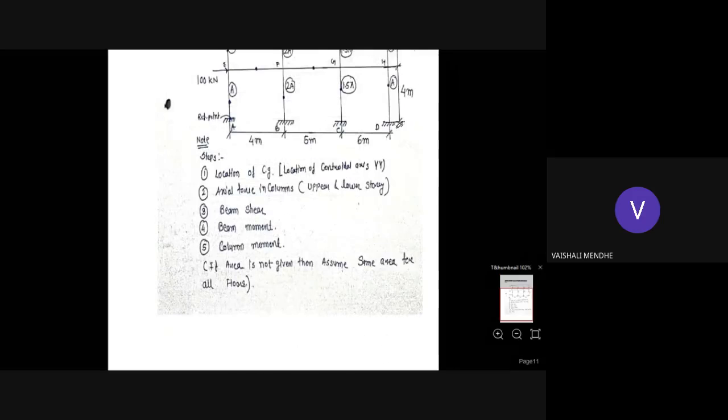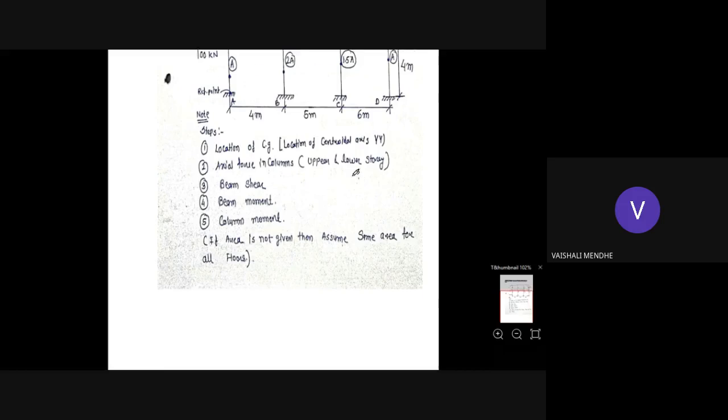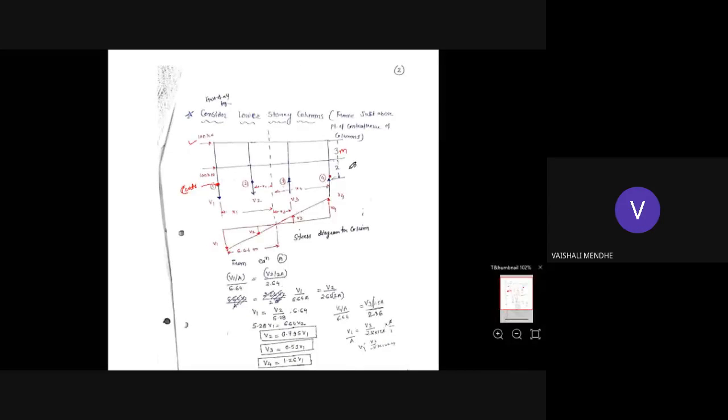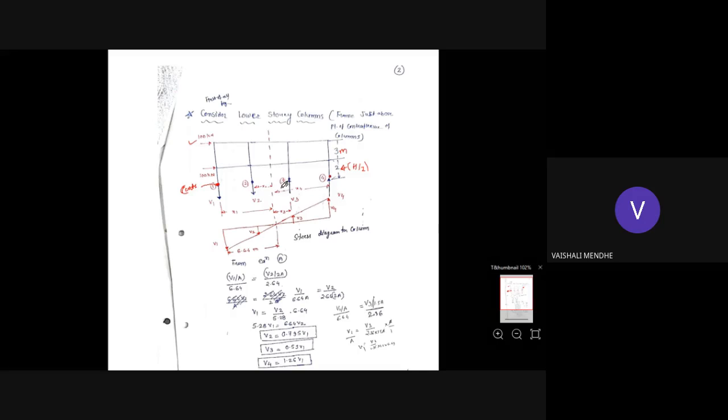Okay, and as we have considered this point of contraflexure, you can see here this is 4 meter, सेंटर में लिया है तो वो distance रहेगा up to the point of contraflexure it is 2 meter. Okay, so exactly ये height of this lower story column will be equal to h/2 हो जाएगा. तो ये जो distance है that is 2 meter. Okay, because accordingly we have shown the frame like this.